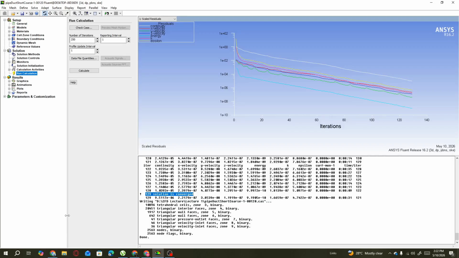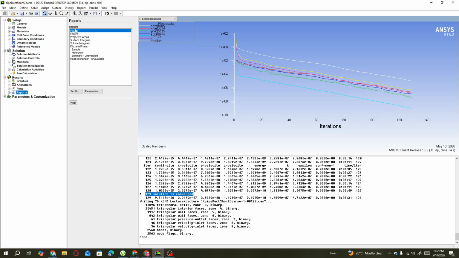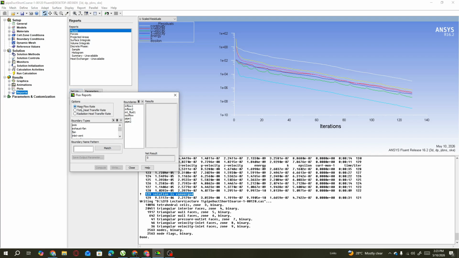First of all, we will go to the reports, then select the fluxes and select the setup, mass flow rate, with inflow and outflow.